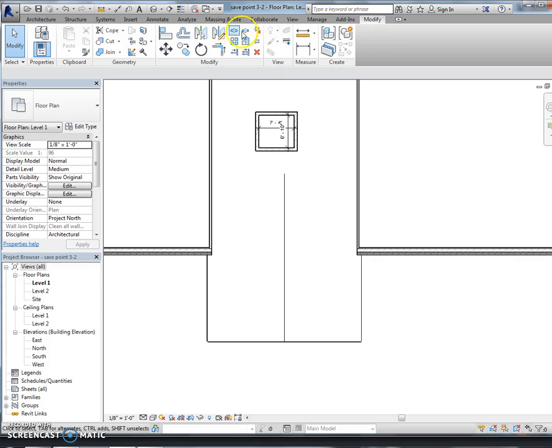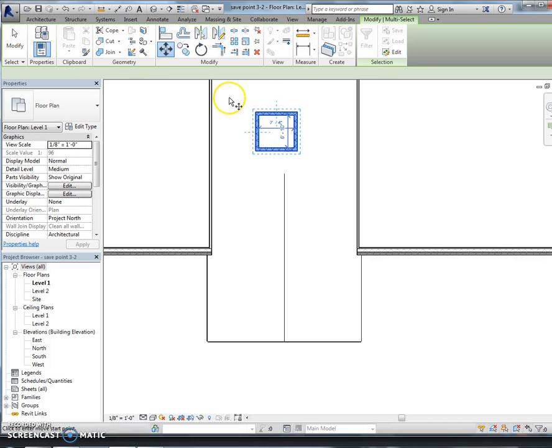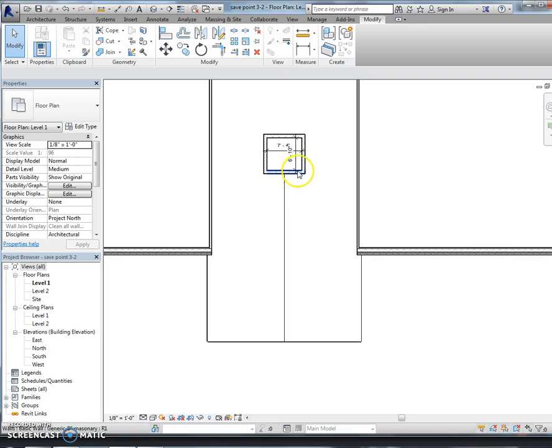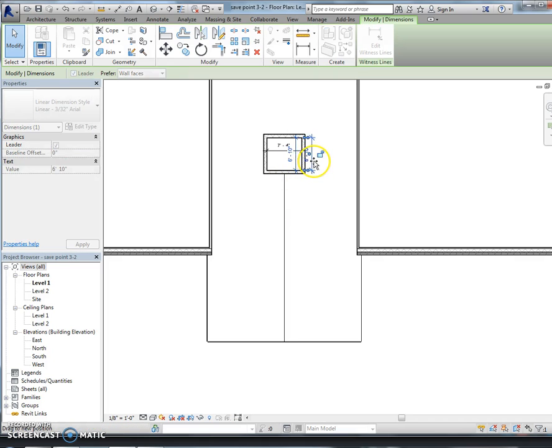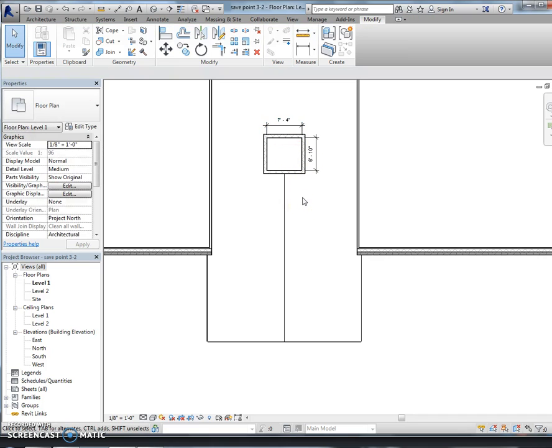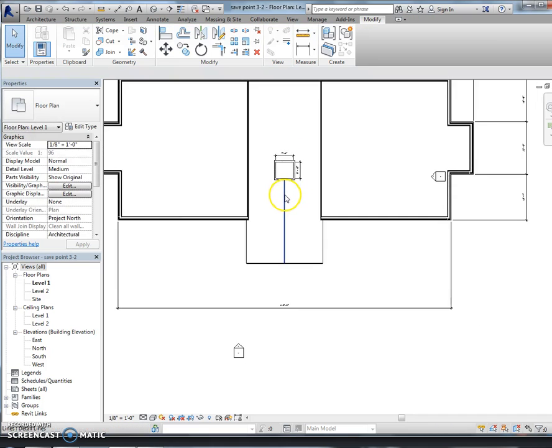Okay, we need to move this to the peak of this line right here. So we're going to go to Modify and Move. You select your box, you press Enter, it'll look for some sort of a snap point, move it down there, and this is an elevator shaft. I am going to move these measurements outside now just so I can get them out of my way, because soon we're going to put in an elevator.